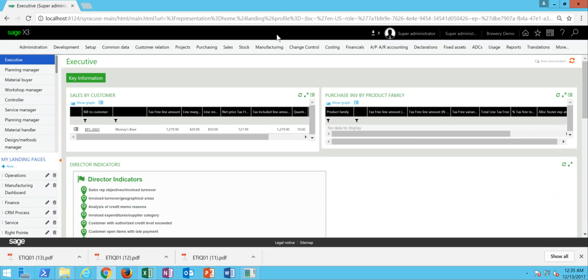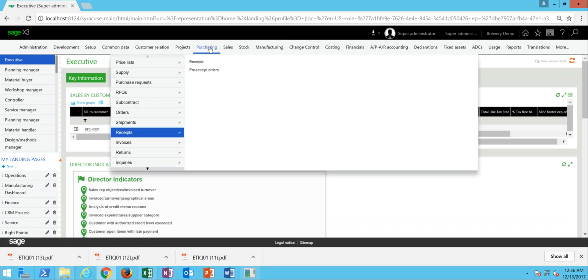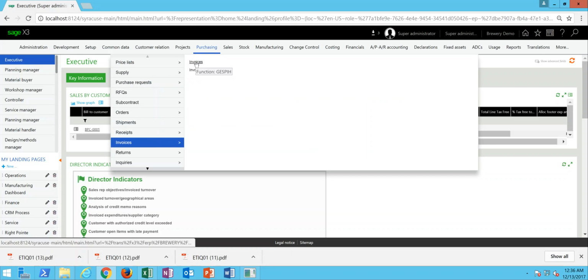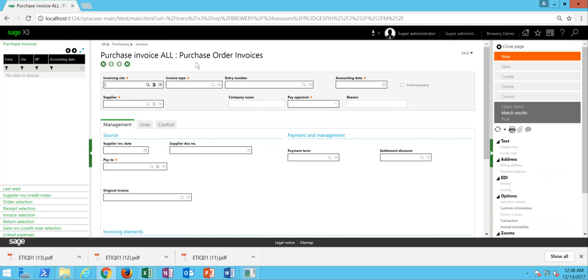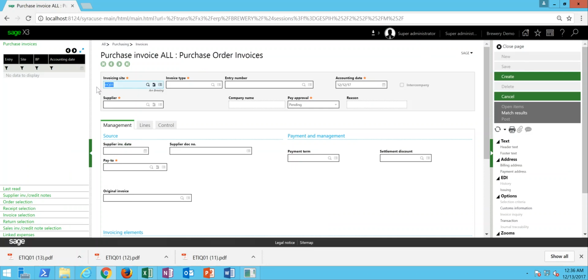Okay, so now that the goods have been received and approved and we've determined that they're of a good status, we're going to need to pay our supplier for these goods. So next, let's take a quick look at how we enter a purchase invoice into the system. So for this, we're going to go to Purchasing, Invoices, then to Invoices. We'll go ahead and click on the New button. Our invoices are all going to be input through the headquarters site.